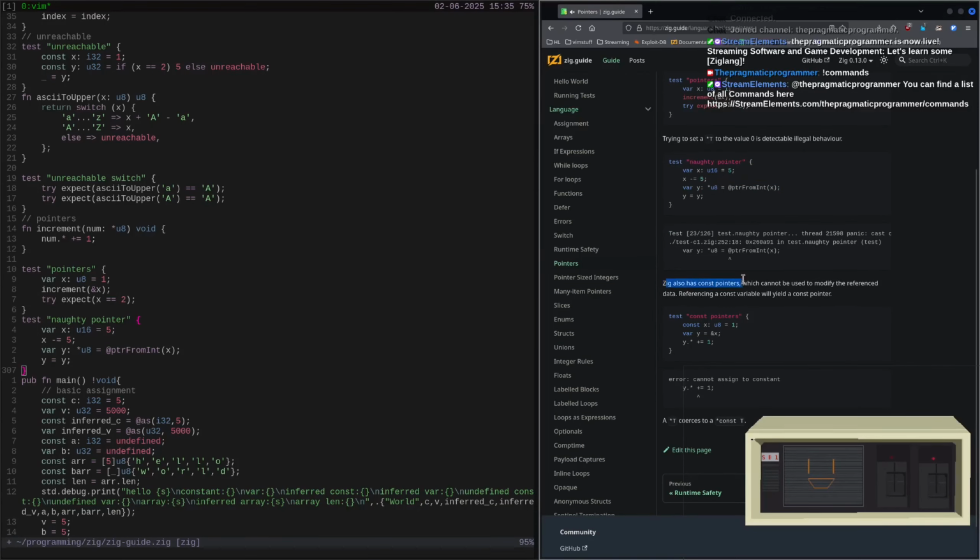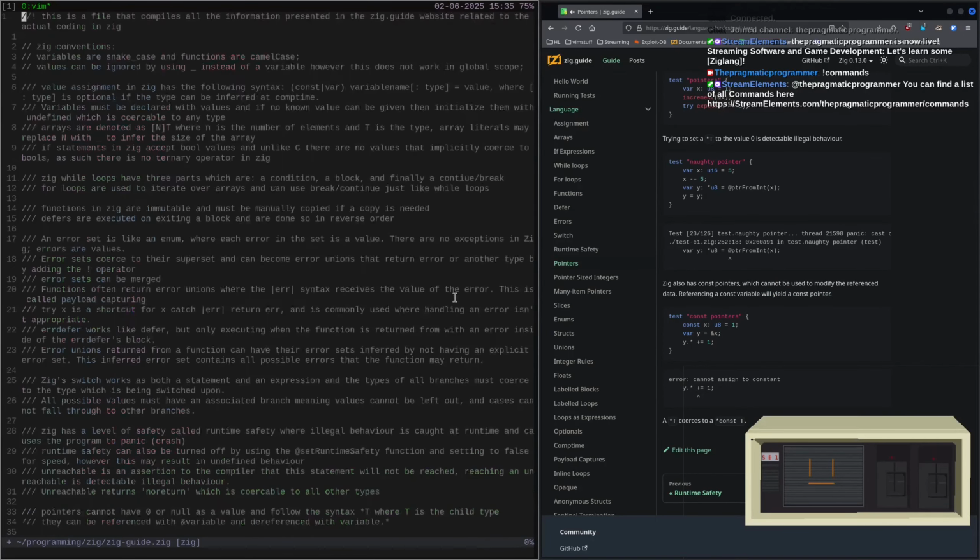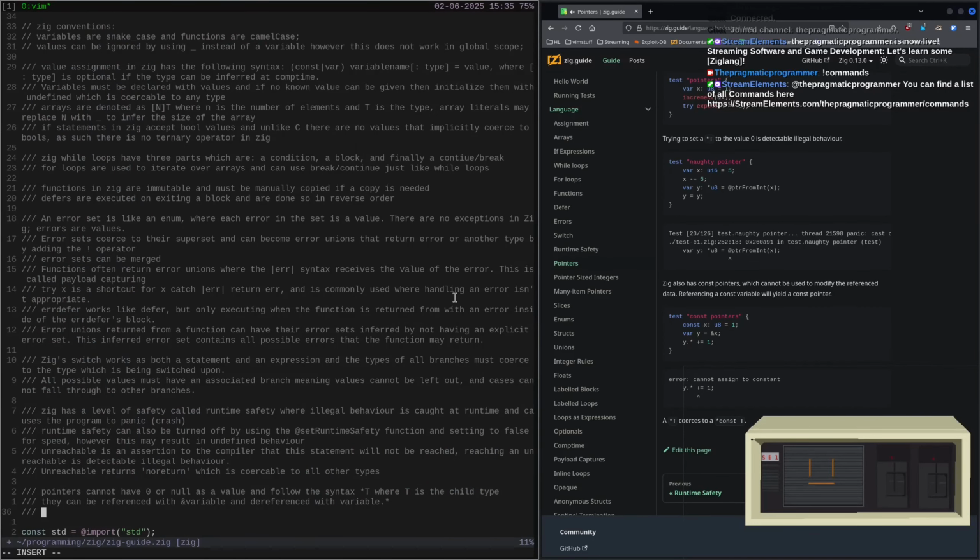Zig also has const pointers, which cannot be used to modify the referenced data. Referencing a const variable will yield a const pointer. There. Oh wow.